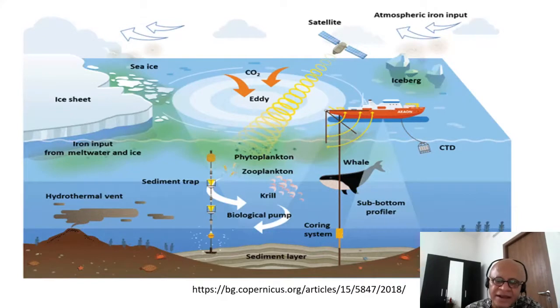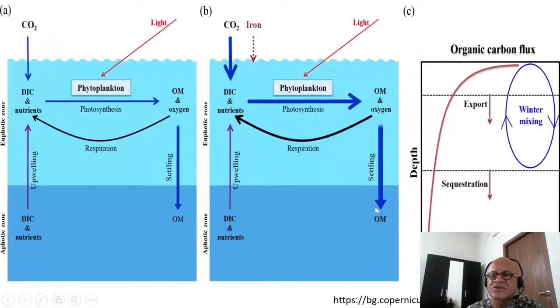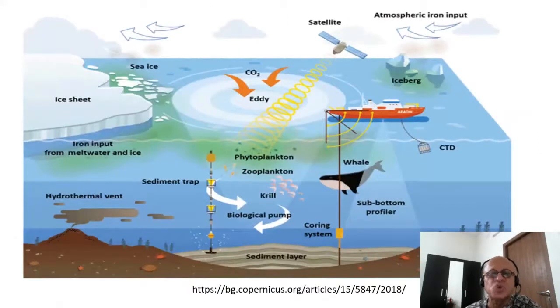Many experiments were done, and in fact there was enhanced production, but you cannot control what blooms. What sinks and sequesters carbon is not the small phytoplankton, but the bigger ones. There are some ideas that smaller ones can clump together and sink out anyway, but in the experiments the production turned out to be mostly smaller ones, which basically got respired and recycled into DIC and nutrients. And the bad news was that the respiration actually created reduced oxygen levels, which is bad for other species which live in the water column below the euphotic zone where photosynthesis happens. So there was no substantial or sustained export production. So you cannot really ensure that just by dumping iron you're going to increase export production.